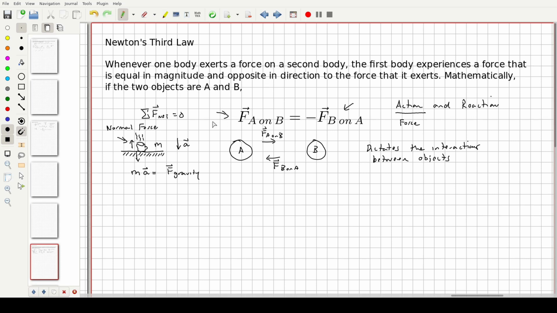So we're going to stop here in this lecture. I know it's a short lecture, but like I said, my goal with this one is to simply get you thinking in the direction of these three laws. We're going to be using these three laws from now on through the end of the semester and also through University Physics 2. They're that important.